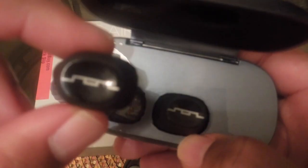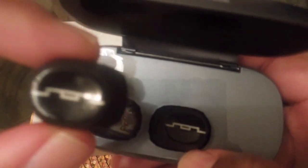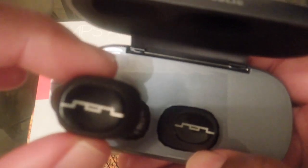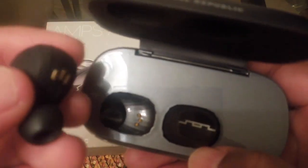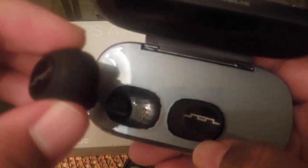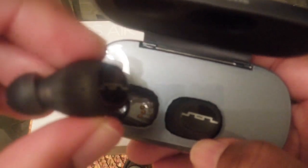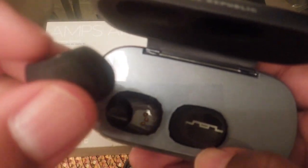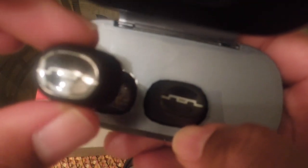The sound quality is very good, so if you can get over the limited controls, I think these are a good choice because they're very lightweight and they feel good. They do stay in my ears better than other earbuds I've tried. But they're not foolproof — once I start sweating, they do slide and I have to fidget with them a little bit to keep them in. However, they haven't just altogether fallen out of my ears yet.